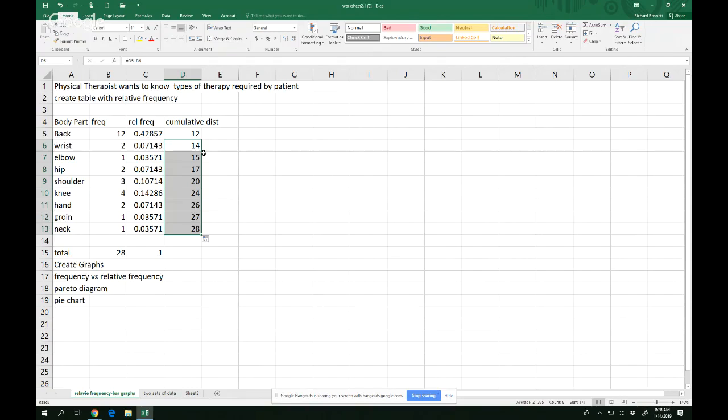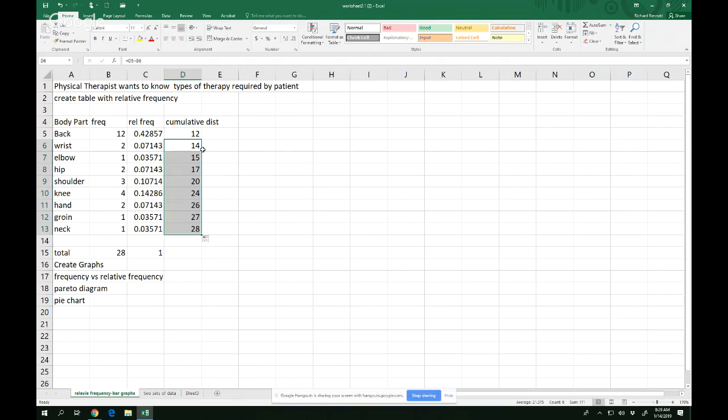How did you just copy and paste it all? Okay. So I've got my white cross here. If you put it right on the corner, it turns into a black cross. And then double click. Okay? Or click and drag. You can also click and drag if needed.